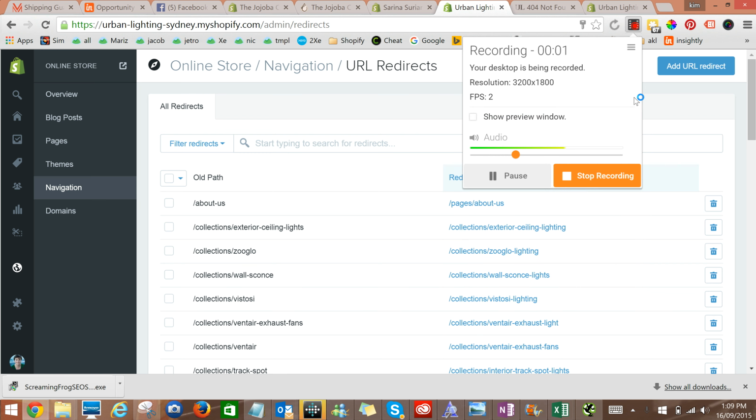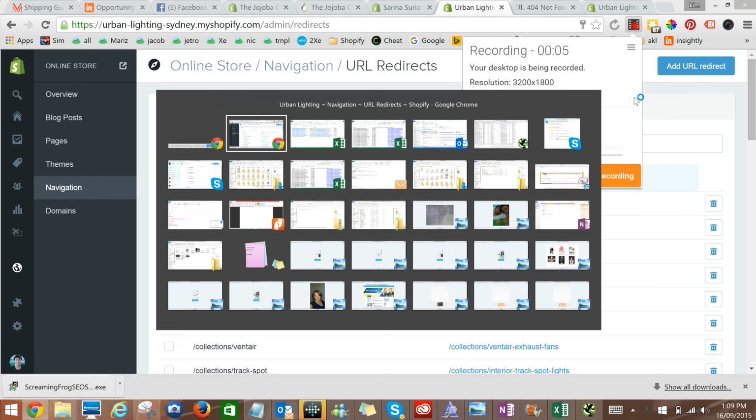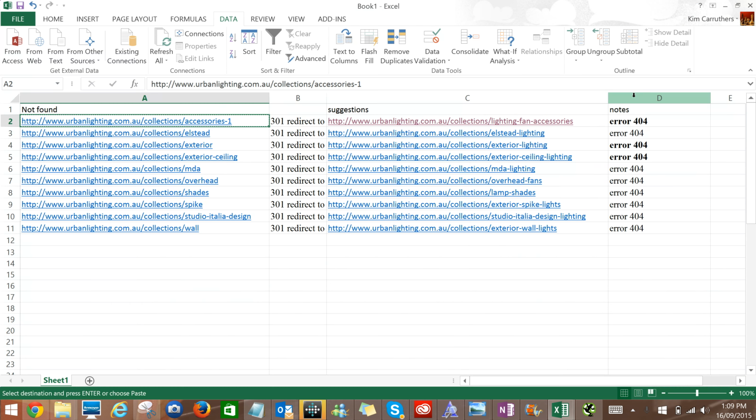What we're doing here is showing you how to do URL redirect. And the really obvious question is, what is a 301 redirect or a URL redirect, and why would I do it? Sometimes when you've renamed collections or products or pages, there's a little checkbox that pops up and says, do you want to redirect? The answer to that should always be yes.